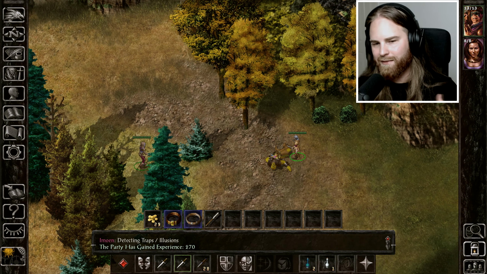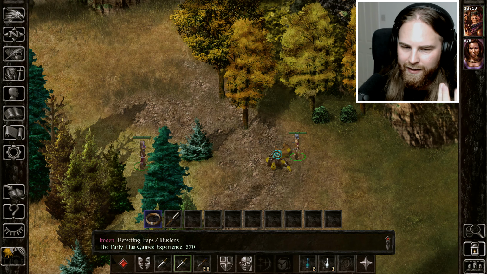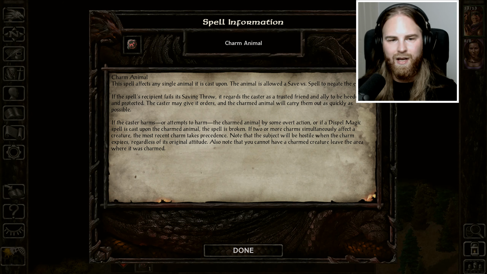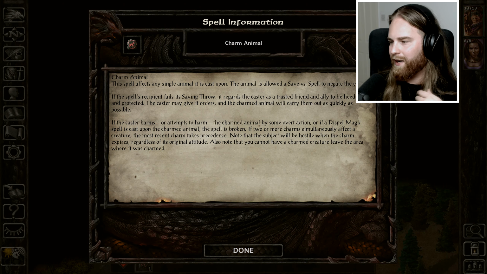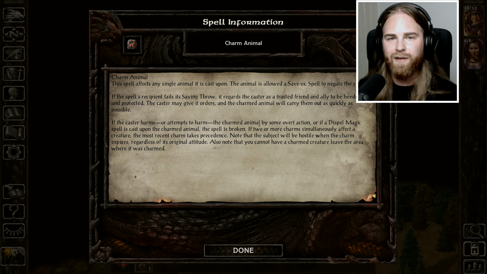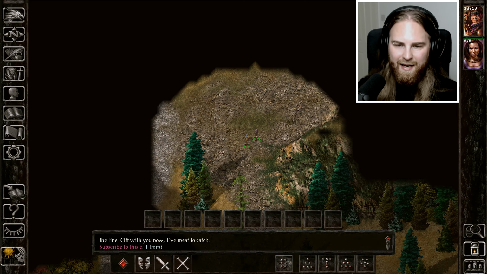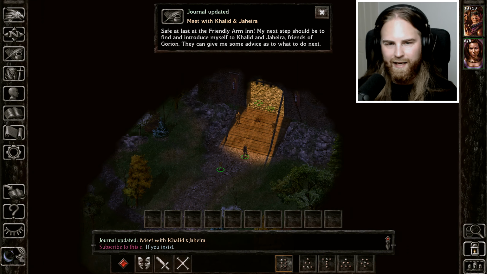There we go, that's more like it. Landed right between his eyes, in my mind, anyways. Not to forget, the ranger also has a special ability of charming animals. So what this literally means is we can charm an animal to follow us around, and we can use the animal to be another party member, as long as we are staying within the current location. That's just amazing. So here we are, this is nighttime now, friendly arms in.